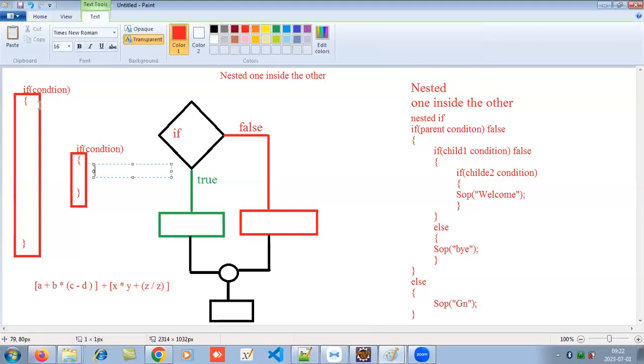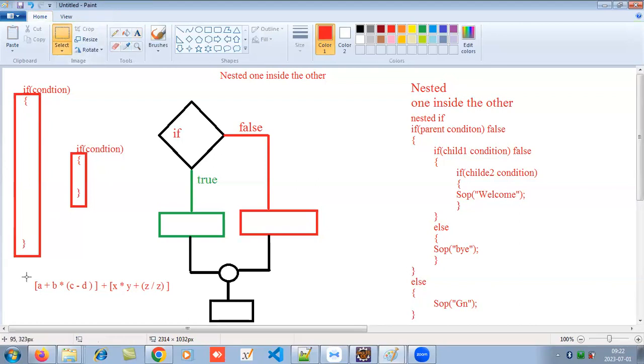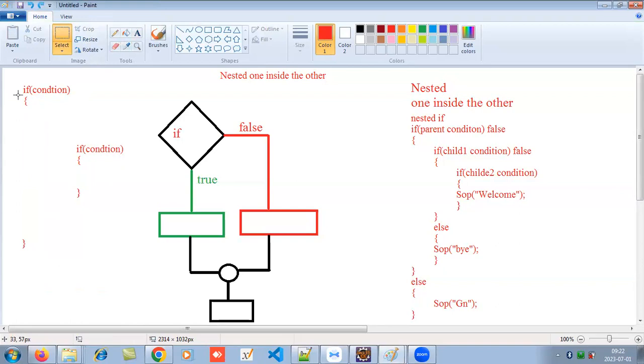If you are using one inside the other, if you have more than one statement in your if body, then you give the curly brackets. I'm not able to understand exactly what you're trying to ask. Sir, the exterior brackets, are they supposed to be different from the interior, or do both remain the same? Each if will have its own pair of opening and closing parentheses.